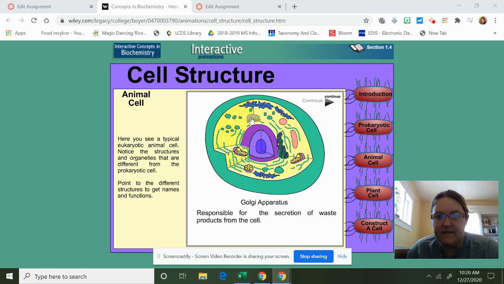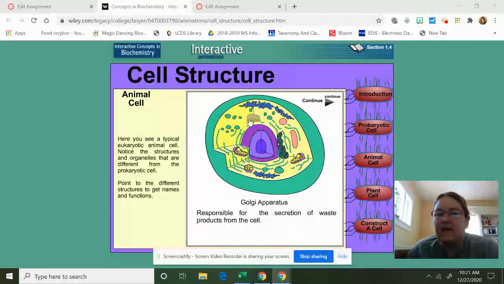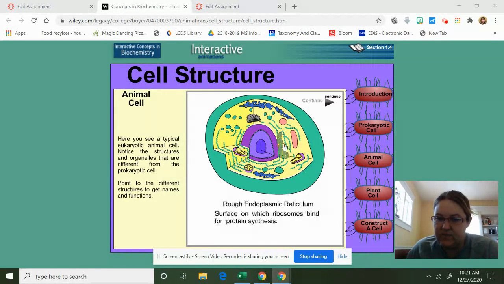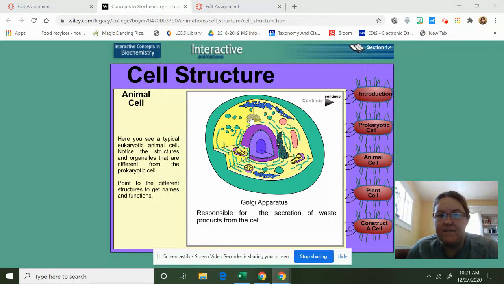Alright, so my last video stopped at the Golgi body. It says responsible for the secretion of waste products from the cell. Those little circles coming off of it. This one's drawn in a very cartoonish, childish manner. Many times they often have more of the little circles coming off it, and that's one way to tell the difference between the ERs and the Golgi body, because they all kind of look like wiggly thread-like things. So there's that.